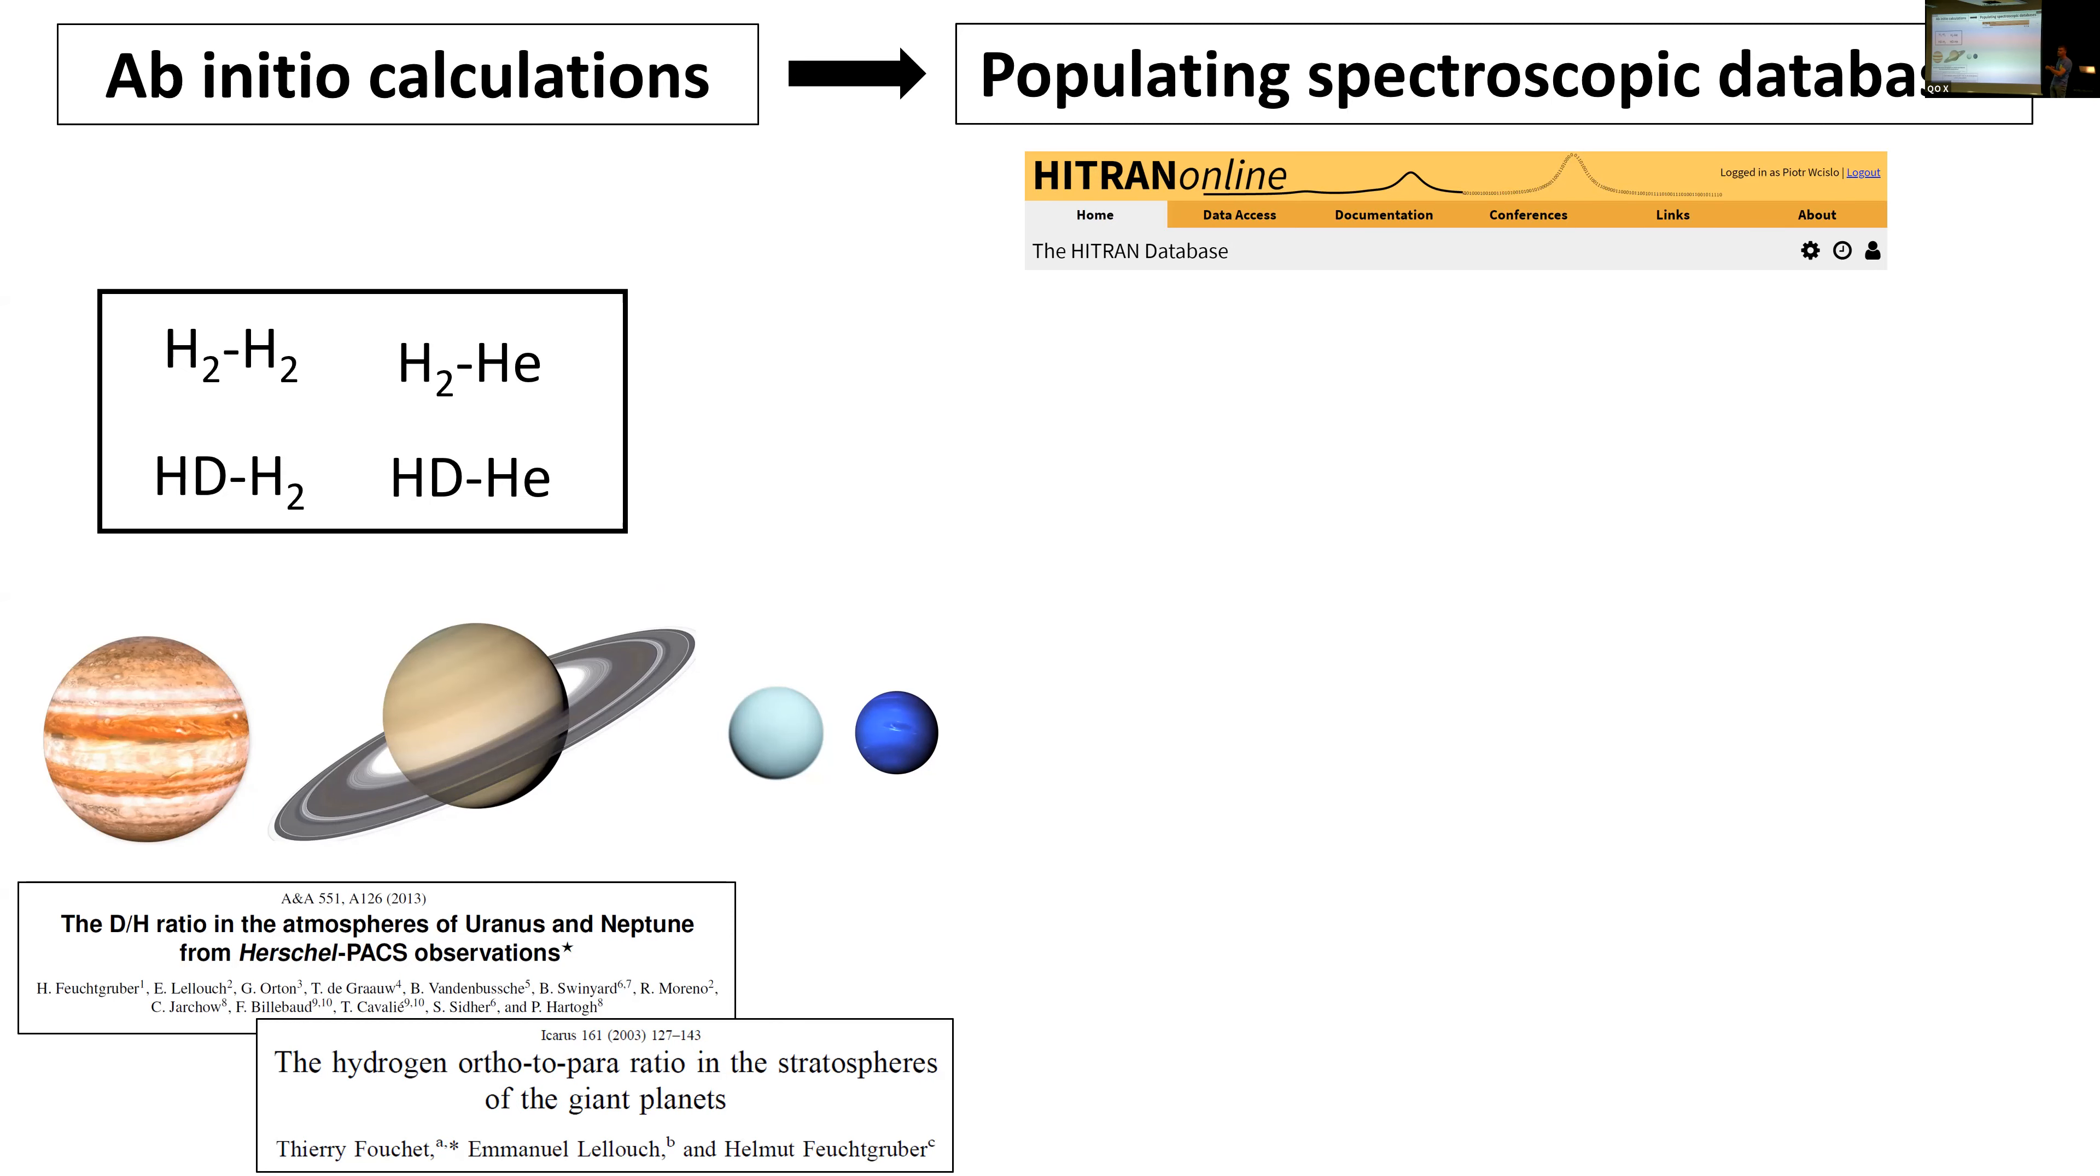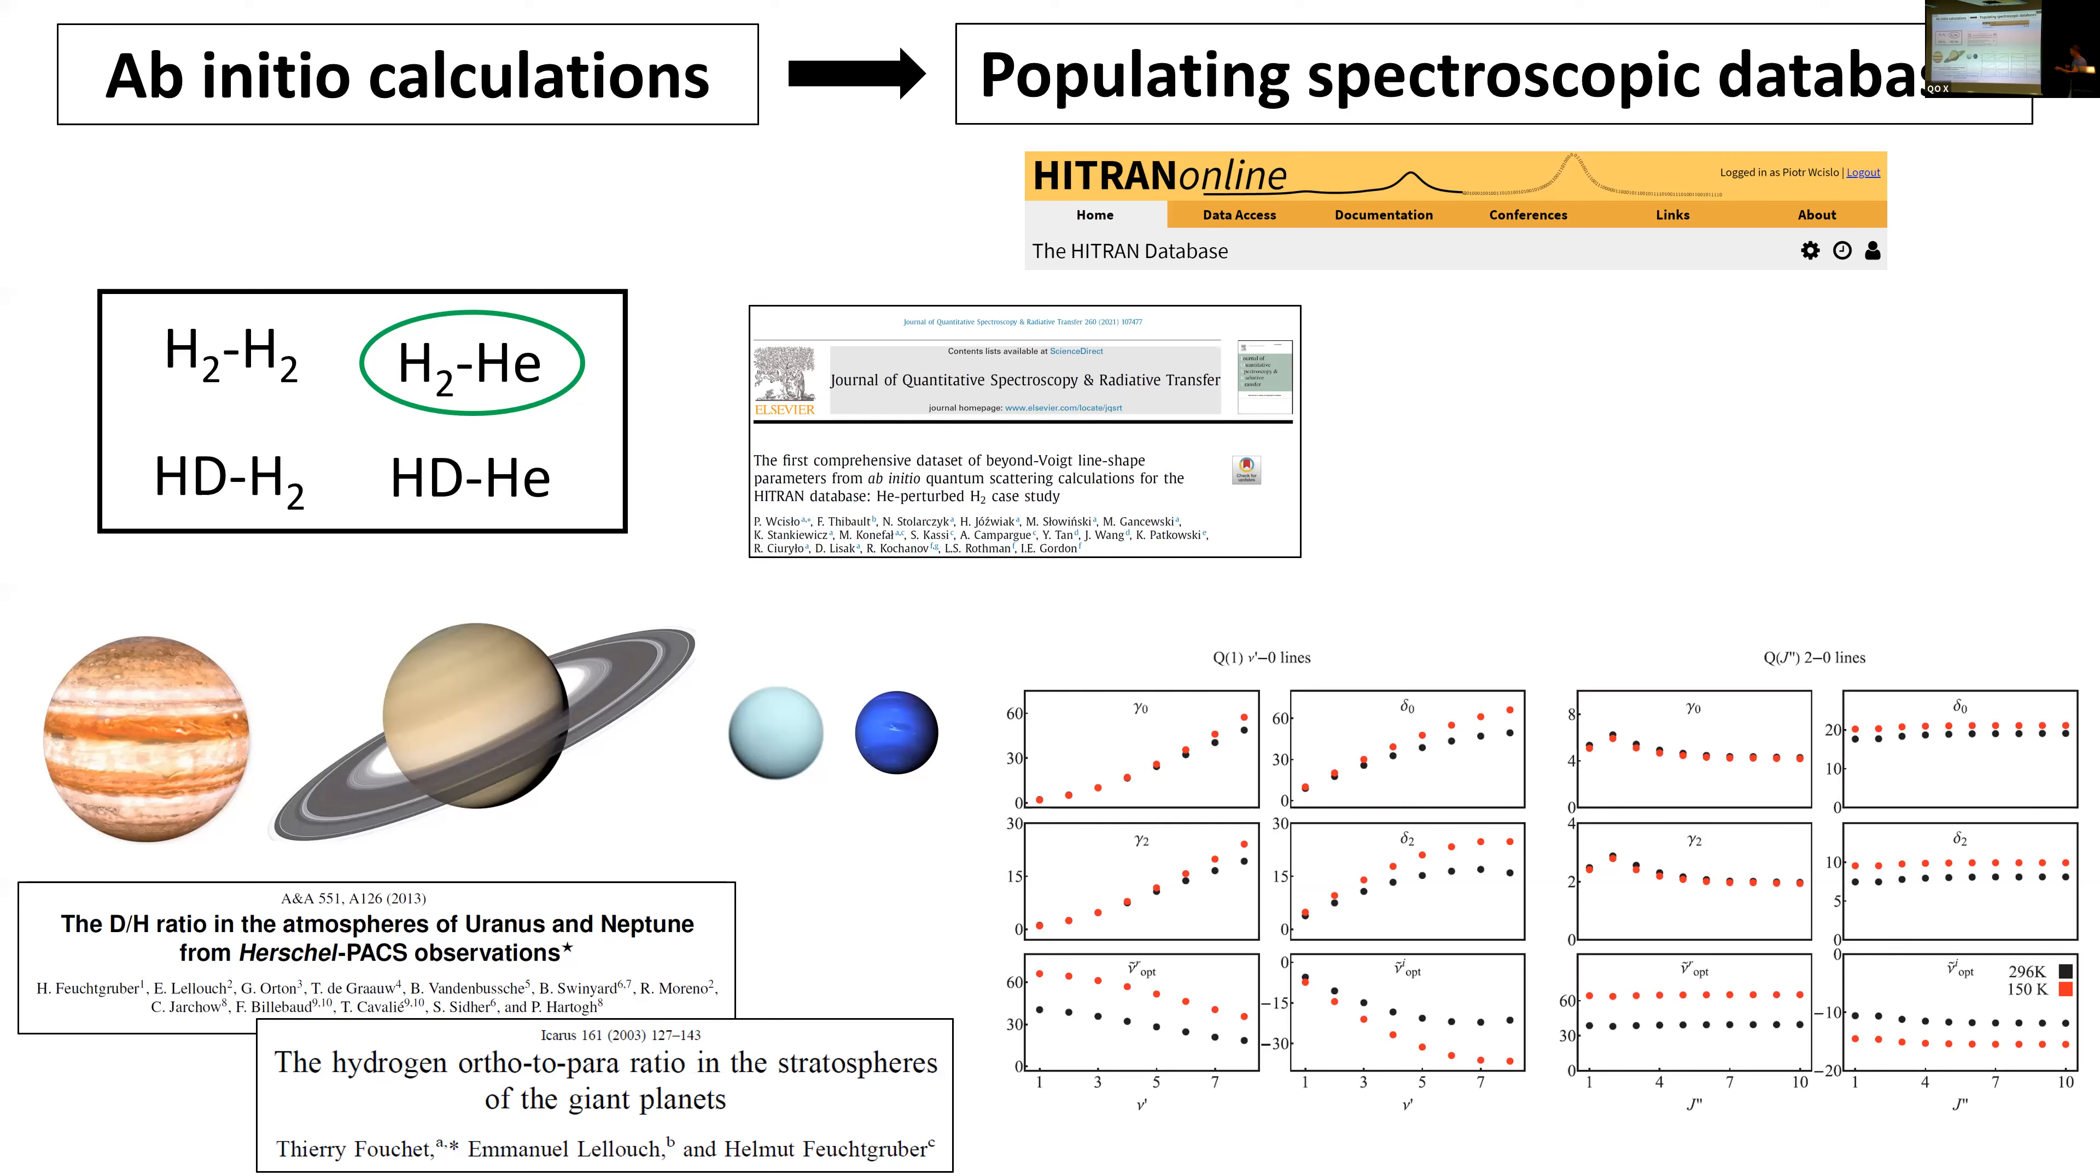This is the most widely used molecular spectral database. There are 20,000 registered users for this database. Our ambition is to populate this database with this ab initio data. We started with these four simplest systems, which are relevant for gas giant atmosphere studies, and also for exoplanet atmosphere studies. Early this year, we really made a large step towards this goal. We populated the entire database for this isotopologue combination.